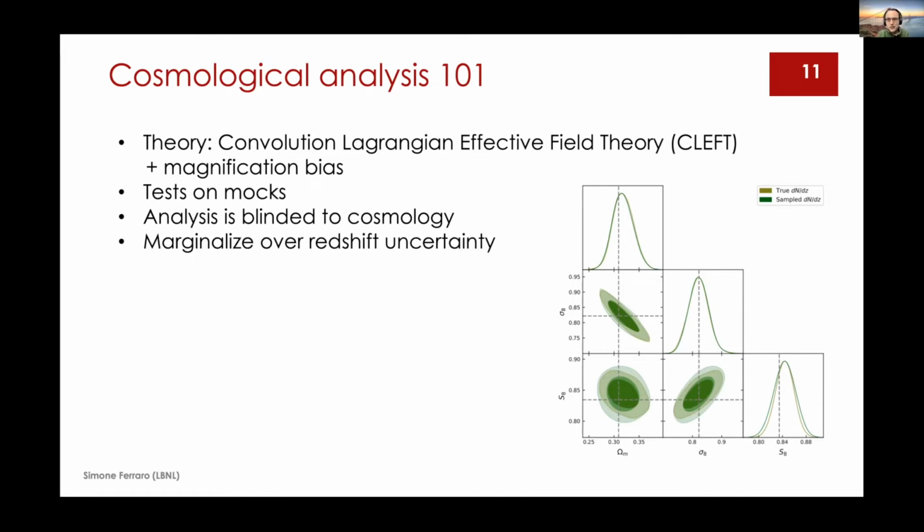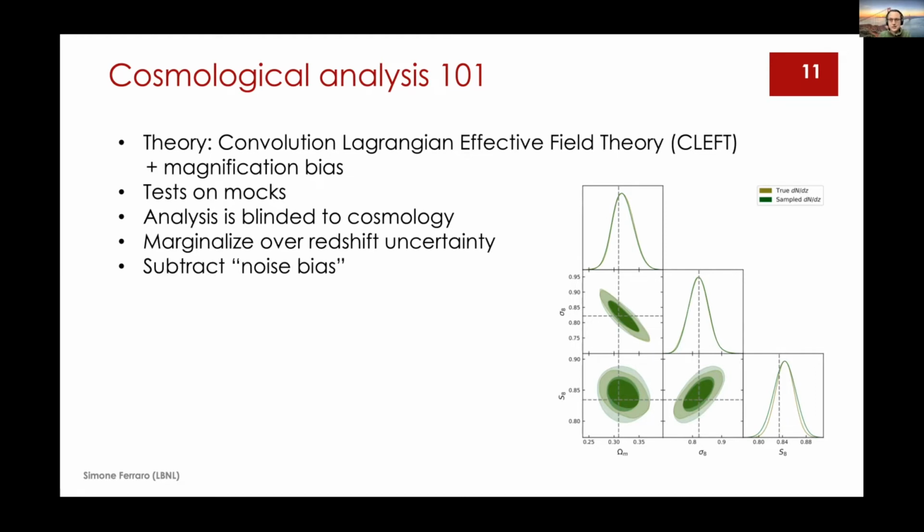The other thing that we had to do is figure out ways to marginalize over the redshift uncertainty. What I'll talk about is essentially what you saw. There are some measurements from the cross correlation, and we had a full covariance matrix. So we generate samples of that, and we throw that in the chains. So it's fully marginalized over the redshift uncertainty.